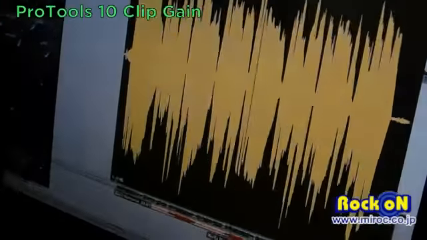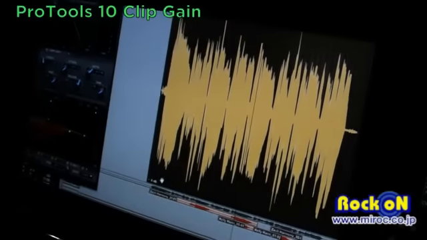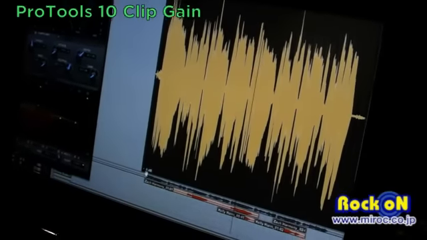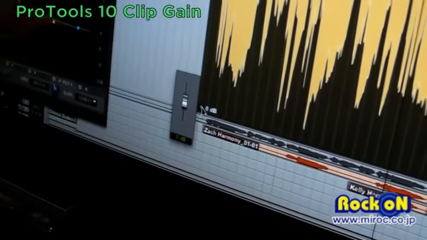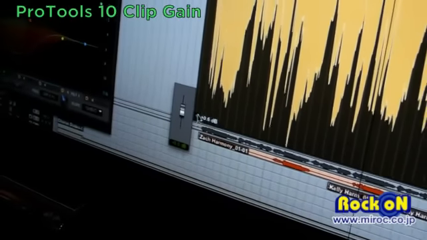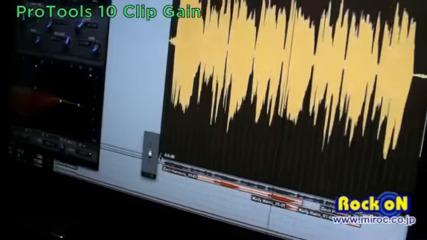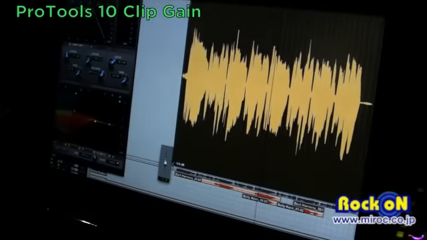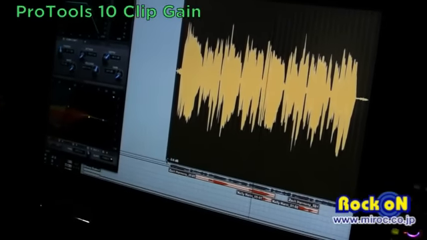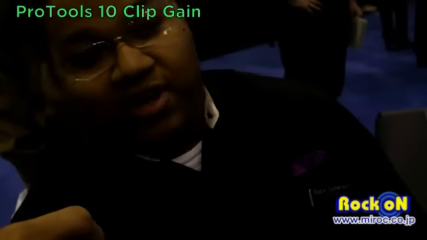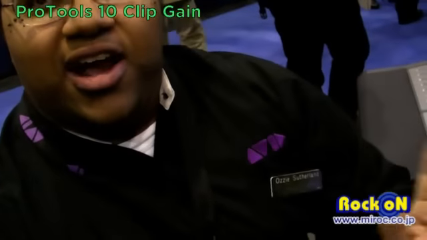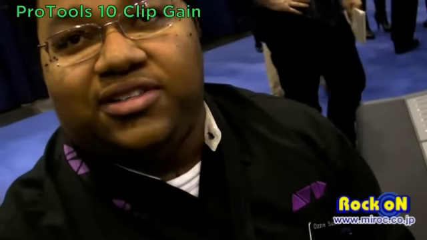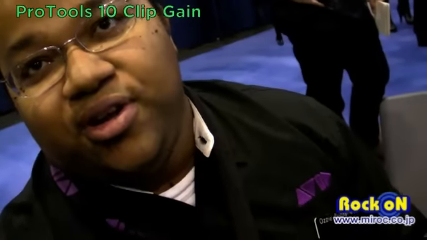There you go. There's a little indication now on your clips where you have your dB level, and you just click that and you get a little fader, and now you can raise the level or lower the level of a clip really quickly. This is extremely powerful for post-production users and also music production, because it's very simple now to go in and level things out on the fly as you're going along, not having to worry about things, and it's a great new feature in Pro Tools 10.